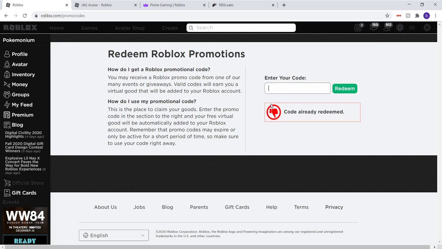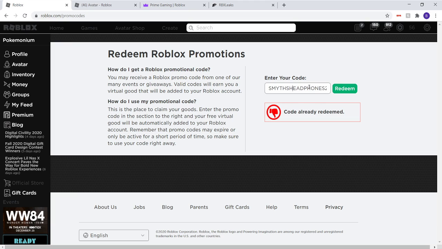So those are the brand new codes, but let's move on to some more codes that are pretty new. If you haven't seen these already, we got code Roblox TikTok. Be sure you use these codes before they expire, because I don't know if they will. Roblox TikTok, there we go, code already redeemed, just like that. The next one is Smith's Headphones. I always spell this one wrong. 2020. Smith's Headphones 2020. That is how you spell it.